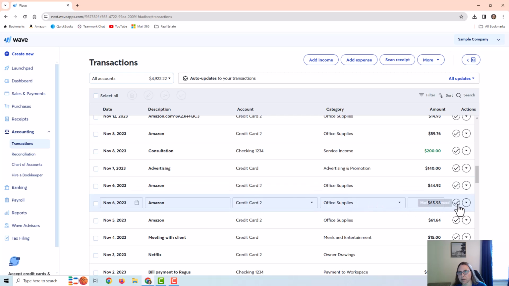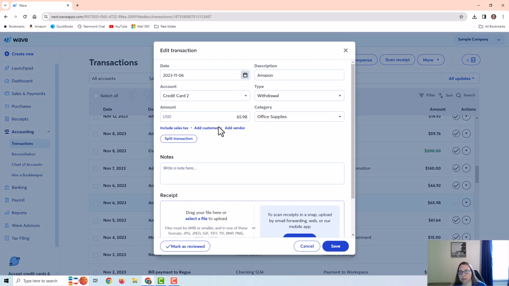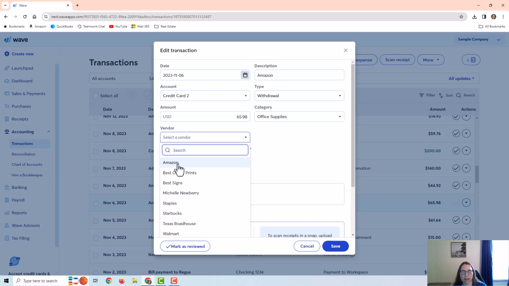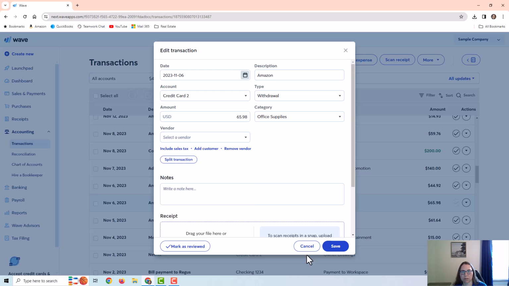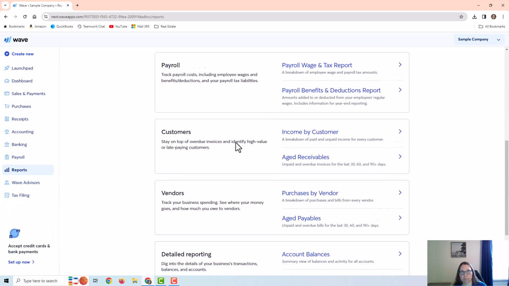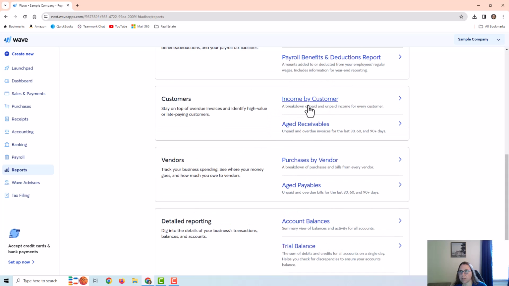So I can click on any one of these, and you can see that there's no vendor here. So I have to add the vendor here for it to show up on that report. And that also goes for the income by customer. Customer names have to be added to the transaction for it to show up on that report.